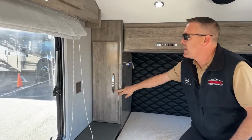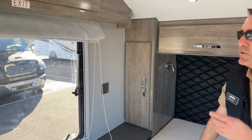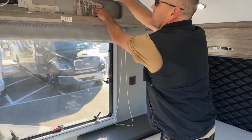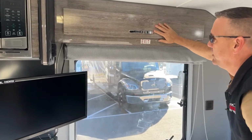Now this also has little touch panel lights on here. Really nice little light switches. Little area for your TV, your satellite. There's a nice little TV here for you.